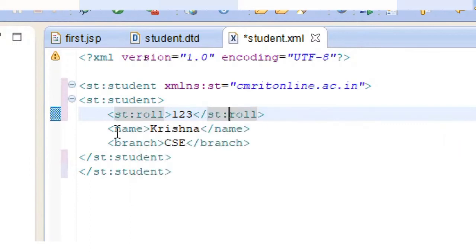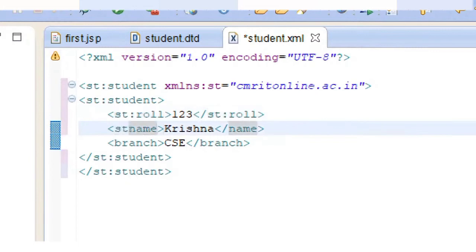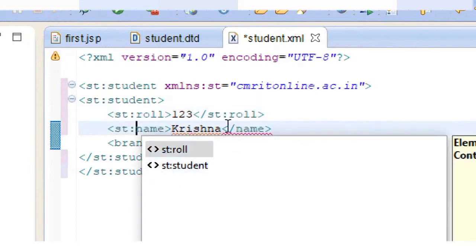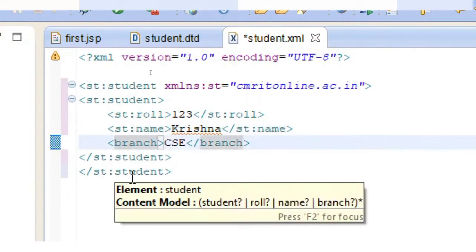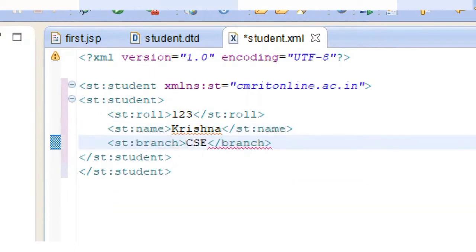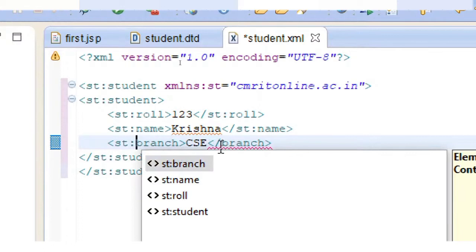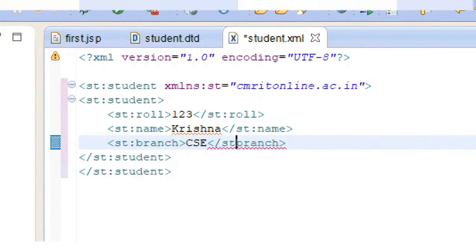So why we will be using this is in order to avoid any name conflict. For example, you know that the SQL package is having a date class, and similarly the util package is also having a date class. Now if I import both the packages and just say date equal to, will it raise a compile time error or not? I have said this in the discussion session also.